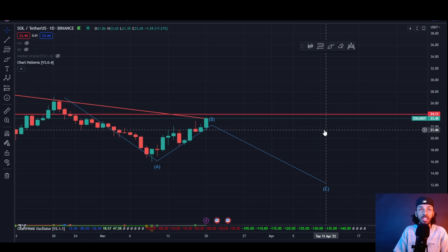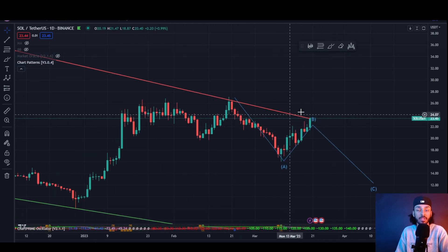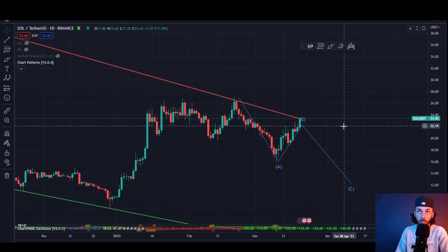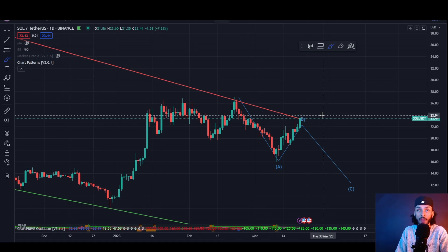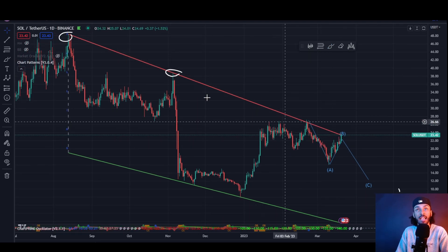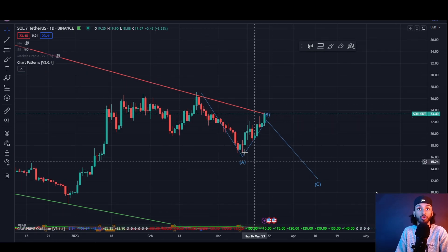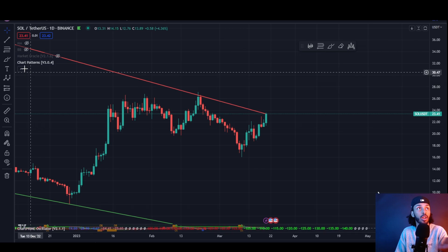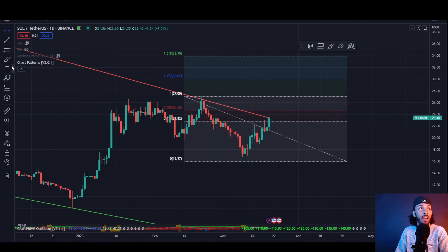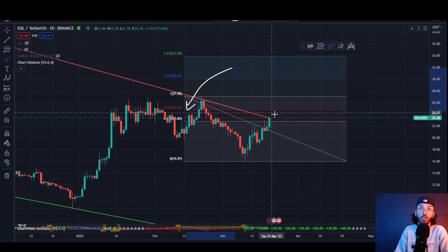Because of that, we need to be incredibly cautious right now. What I'm looking for is for the Solana price to break $25. The reason I say $25 is that it gets us above this massive wedge we've been in for the last couple of months. Not only does it get us above this point of resistance, but if we draw on our Fibonacci 618 to 786 retracement zone from the swing high down to the swing low, you can see that getting above $25 also puts us above the 786 level.